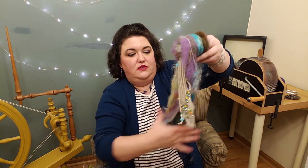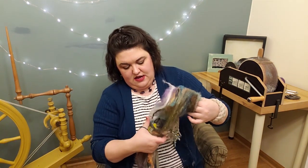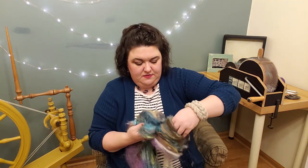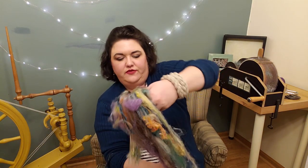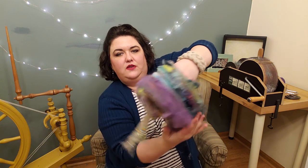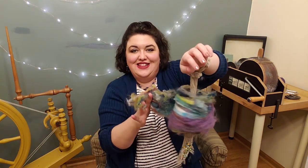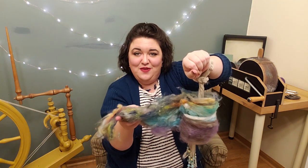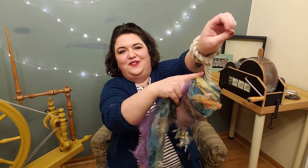Wrap, wrap, wrap. And it doesn't need to be very tight on there. It doesn't have to be super firm, but secure enough. Okay, so I'm just wrapping without twisting. Wrap, wrap, wrap. There it is. This is my distaff. And now I am ready to spin. And as I spin, it will twist up at the top so that it unwinds itself.